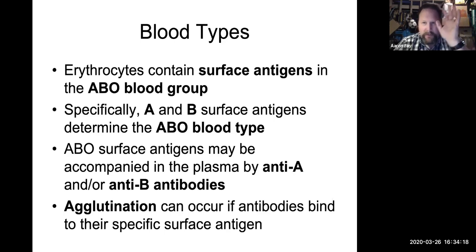Anyone who's ever known anyone who needed an organ transplant, that is really hard. You want to take an organ out of somebody and put it in somebody else. That's like a 1 in a million situation, right? It is very difficult to find a match for organs. And that's because most of the other tissues of the body have many other markers. They have many different types of markers. Blood is very simple. We only have these few. That's why it's relatively easy to exchange blood between different individuals, but very hard to exchange organ tissue between different people. Okay, that aside, let's get back to our blood types.